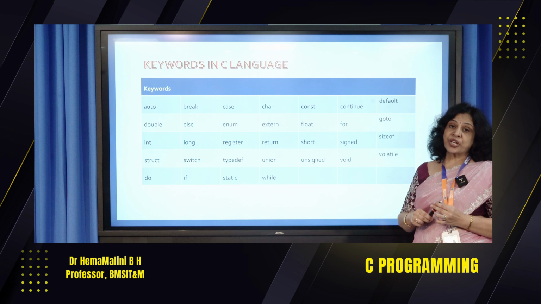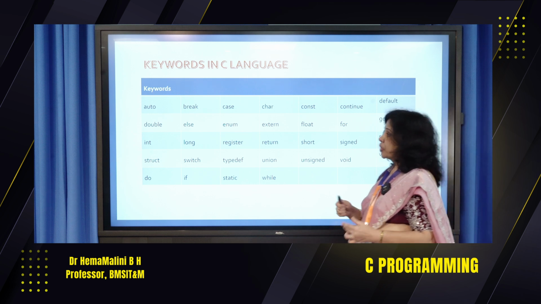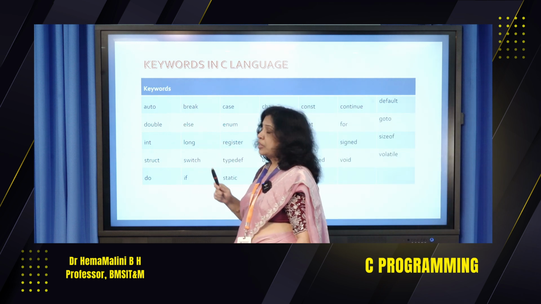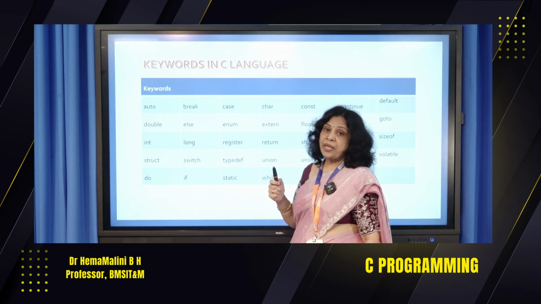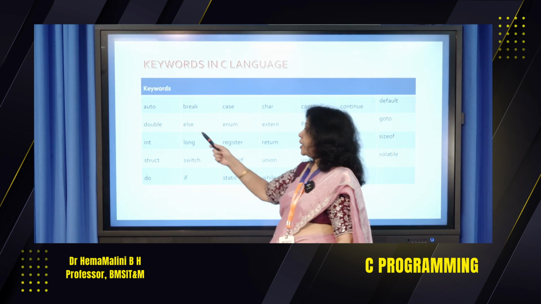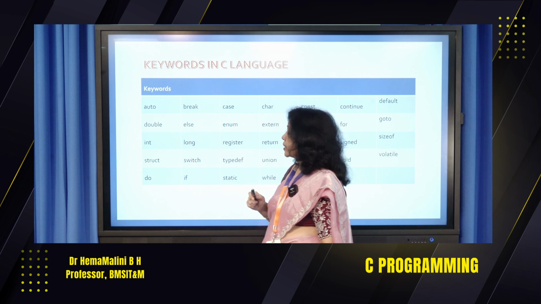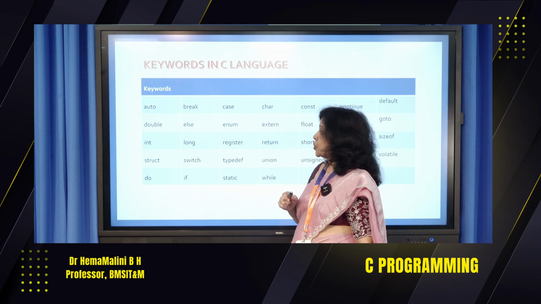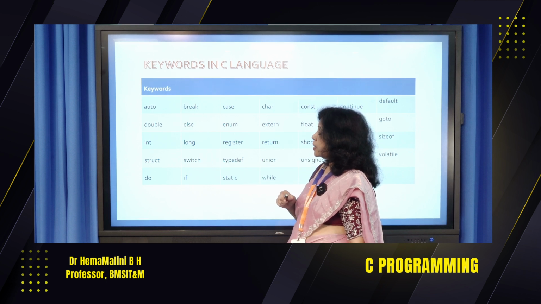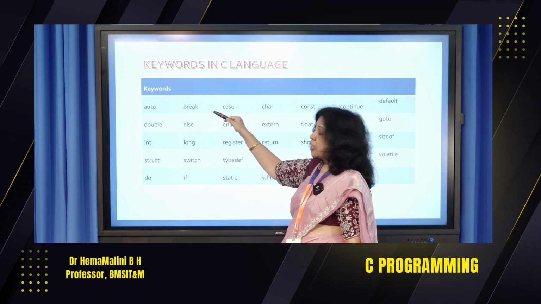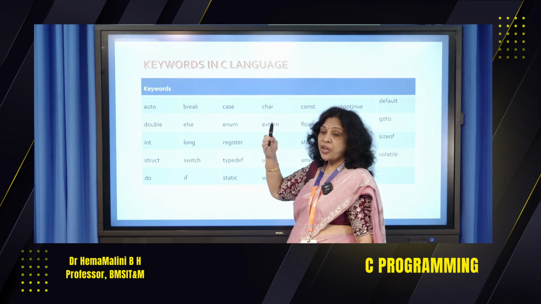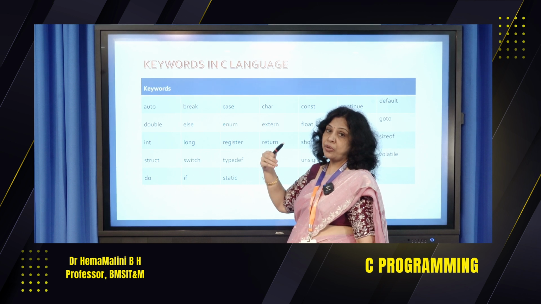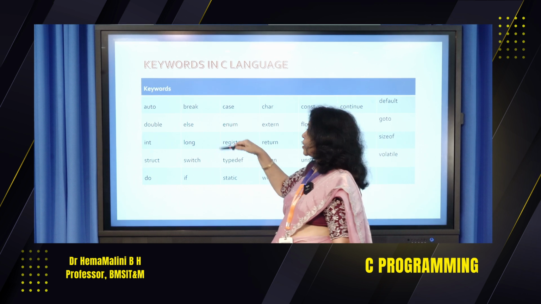So we will have a glance at what each keyword is meant to do. Auto, this is a type. If the variable is automatic, then we say it is auto. Break is a statement which is used to break us out of some control statement. It could be a loop or it could be a switch. When we want to come out of the structure, whether it is a loop, we will use a break statement.